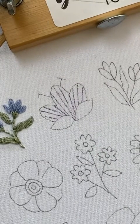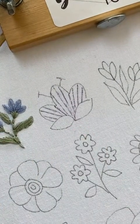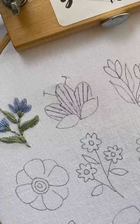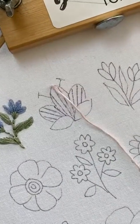Of course, you can do 3, but you'll have more stitches than I will, so keep that in mind. So the first one I'm going to do straight from the middle here, all the way down the length.